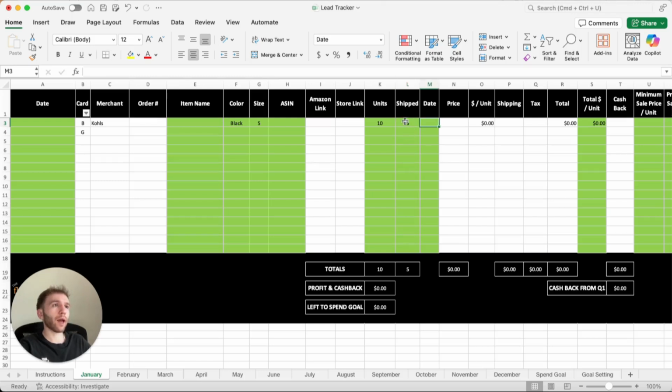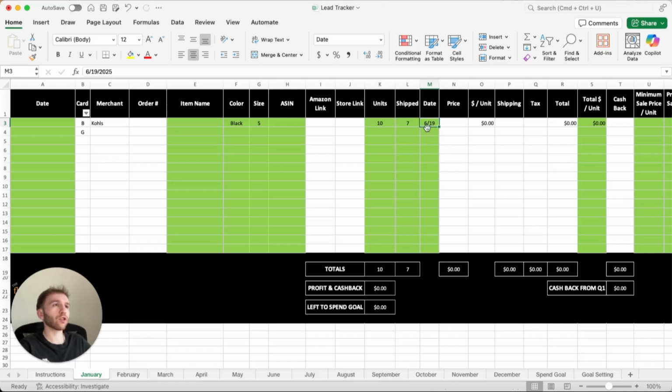So I would update that to 5 for the example, and then put the date if I shipped them out today, which is not usually possible unless you're doing retail arbitrage, to have the same date as your order date. But I would do that, and then when I get the next 5, or if it's less than that, if I get 2 more and I ship them out the next day, I would put in 7 and then put in 6/19, and then I'll keep updating this date right here until this ship number matches the number of units that I ordered in total. So that way I'll know when the latest date that I shipped it out was.